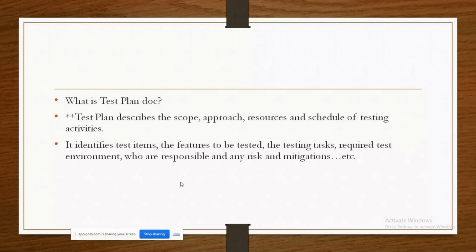So who is responsible? The name of the test engineer. And any risks and mitigations, possible problems, and what are the solutions for that. When you are going to give the answer for the above question, this kind of vocabulary you have to use. Now, about each vocabulary, I will explain in a more detailed way.